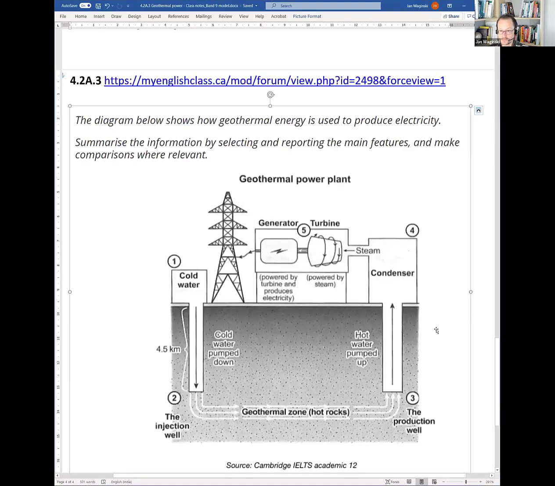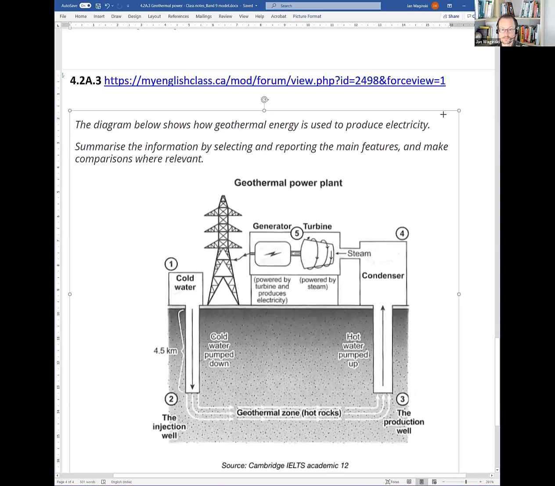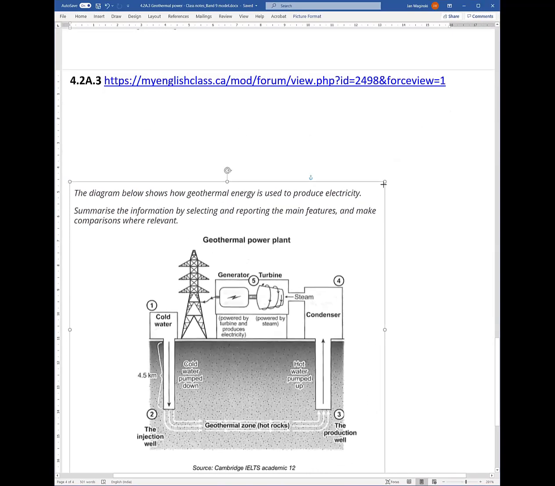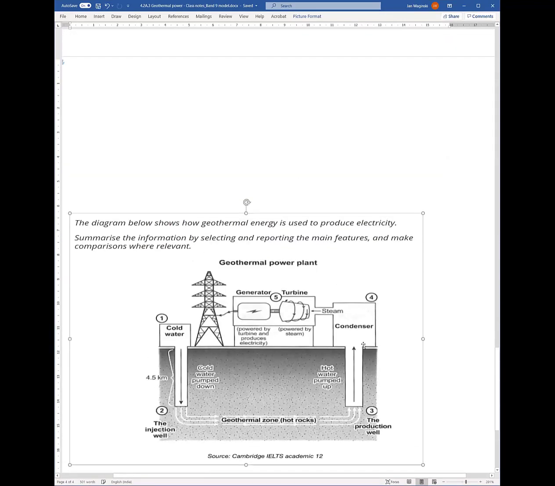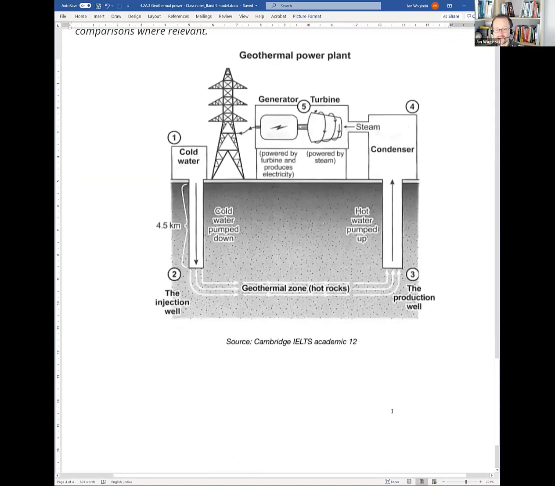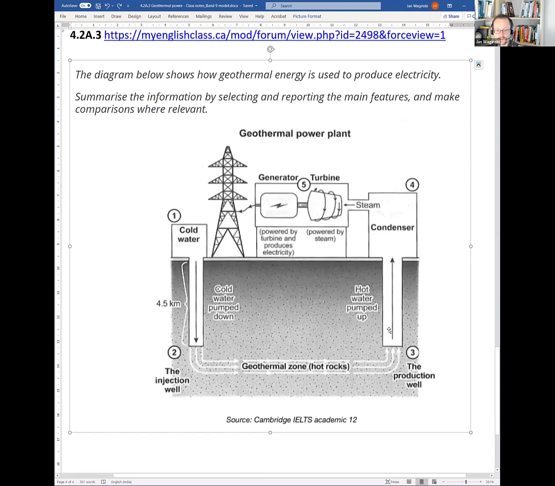I'm going to make it a little bit smaller. Okay, the diagram illustrates the geometrical, sorry, because you are moving. You know, it's getting distorted too. Okay, sorry about that. That's fine.